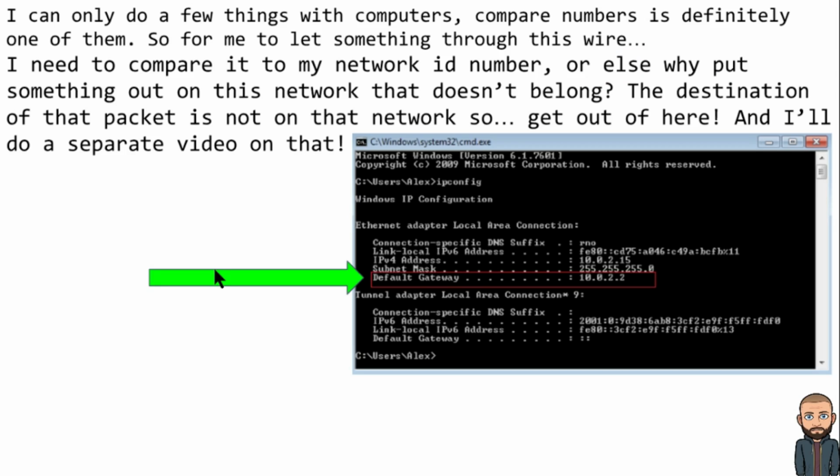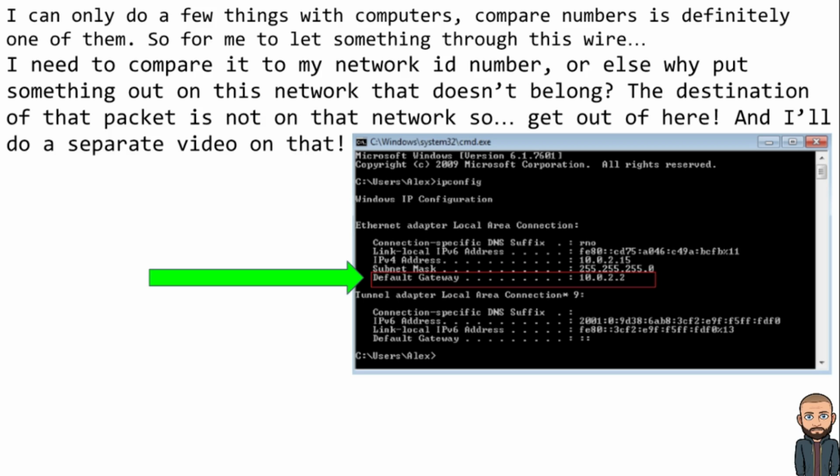That one is really hard to visualize, so let's see if it makes more sense when I go over the code. The code that sits in the router to make sure all this works. Remember how computers work. They can only do a few things, and comparing numbers is definitely one of the things a computer can do. Because at the end of the day, they're not comparing numbers, they're comparing binary permutations. So they're comparing sequences of ones and zeros.